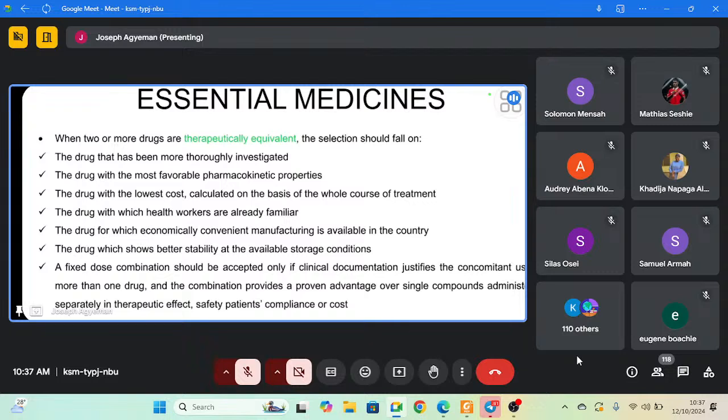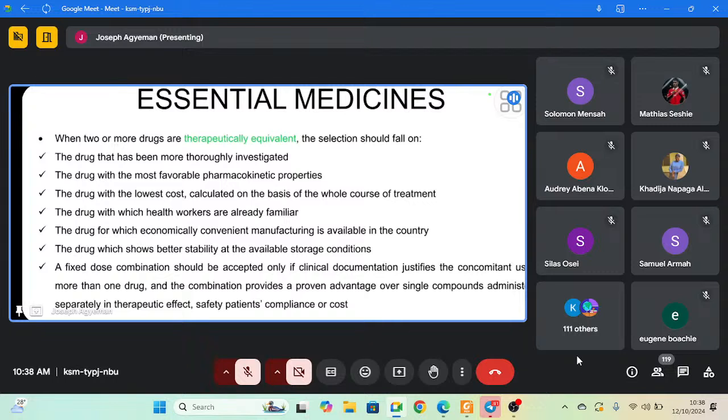If you have another one that they already know, and it is also therapeutically equivalent with the new one, why do you have to waste your time rather going for the new one, meanwhile, the two are therapeutically equivalent? Choose the one that those who are going to handle the drug are already familiar with. Then you don't have any issue of going to spend money to train anybody. They know how to handle the drug.